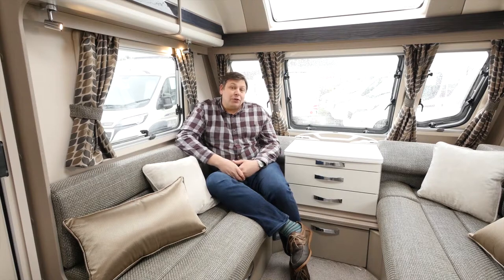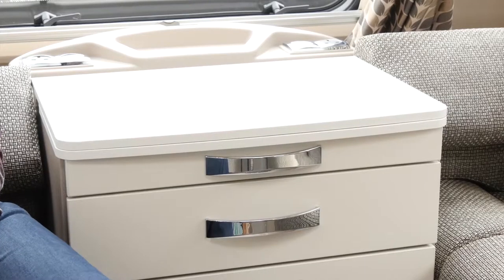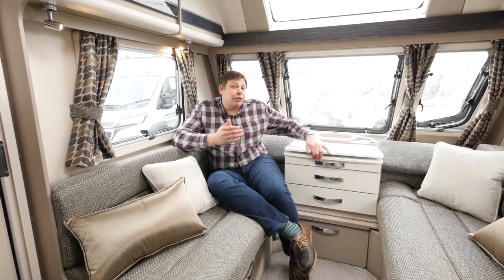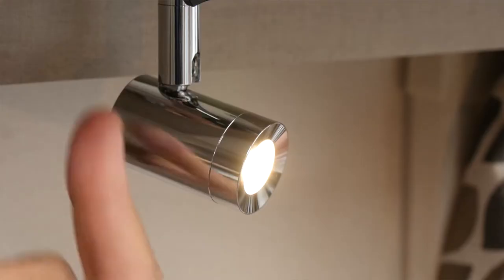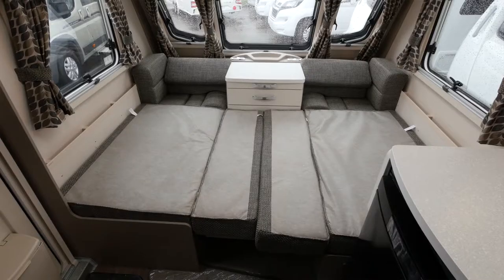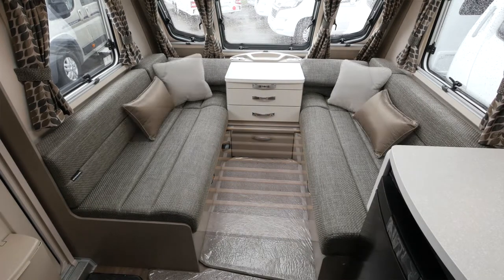Everywhere else it's hessian or white, so it really does feel fresh and clean. The kit levels are good — as well as that sunroof, we've got a stereo, we've got this front chest which has a pull-out coffee table above. The lighting is really thoughtfully done as well. We've got halo lighting above the cupboards and these spotlights in each corner, which means that when this is made up as a double bed — because really these sofas are too short to be used as singles — everyone will have a reading light.